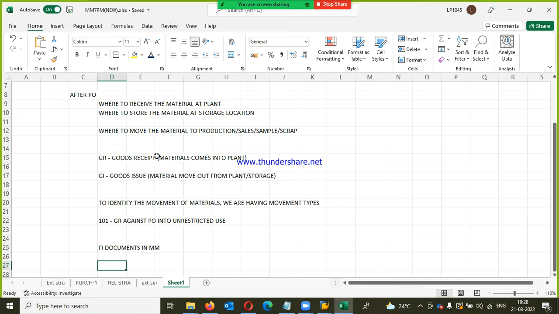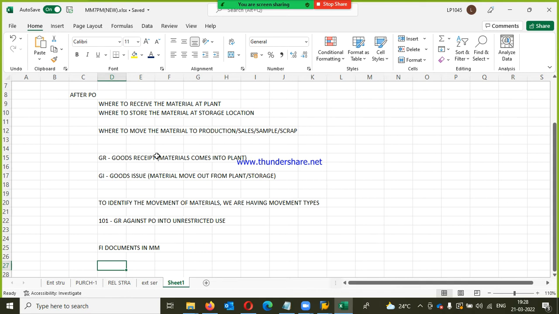Because as I told you, whenever we post the entries regarding a purchase order, we show the goods receipt entry, and later the invoice will be sent by the vendor. After invoice receipt, the value will go to the finance department, right? But how are the finance people going to recognize that this document is from the MM department? With the help of the document type, they can recognize these are the documents which come from materials management.